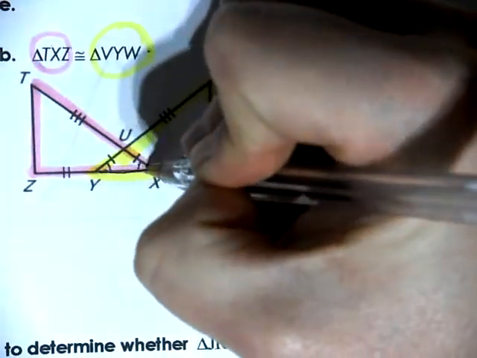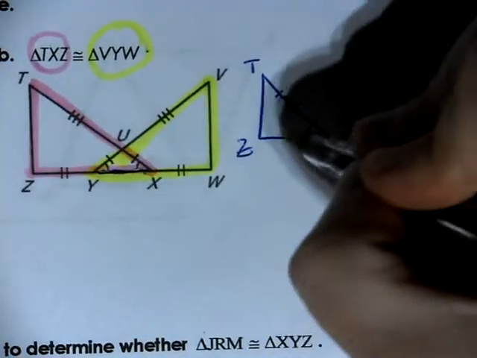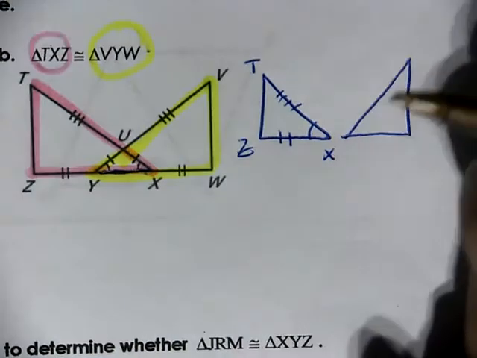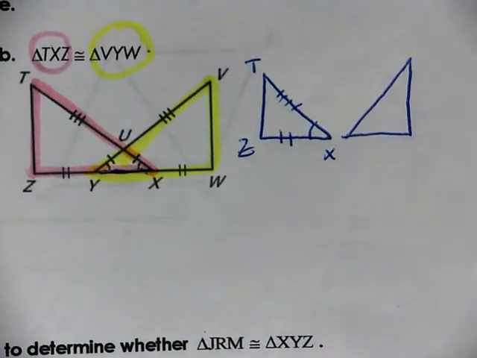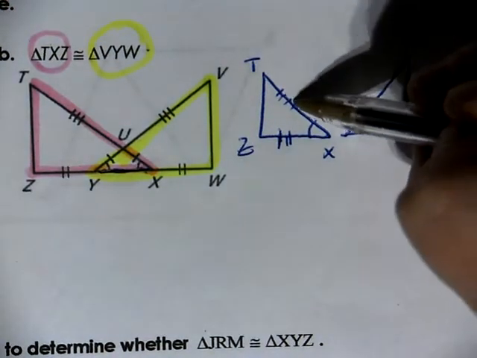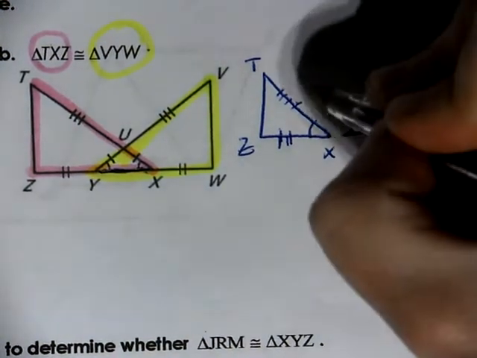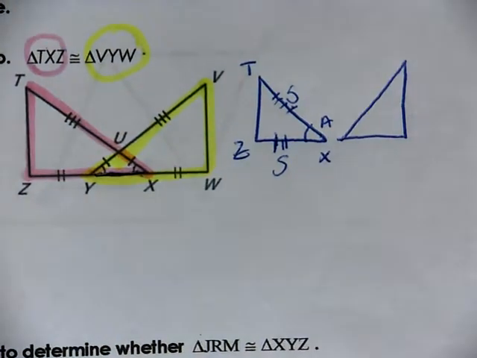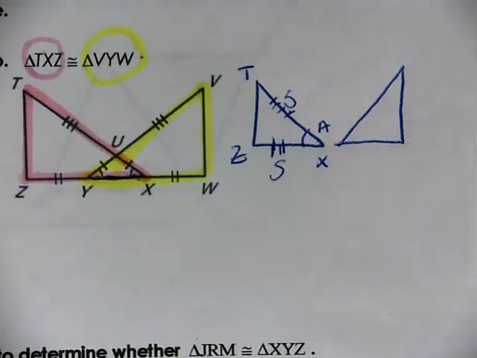But this piece right here is shared. So I guess I'm just going to call it 2 tick marks because it's like the whole piece. And if you want, maybe you can use an extra tick mark or whatever. But I'm just going to use 2. All right, so far I see side, angle, side. Look at that. Side, angle, side. That's what I see so far. So let's see if we can use side, angle, side for the other one.